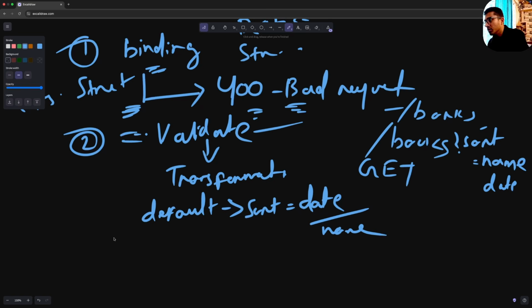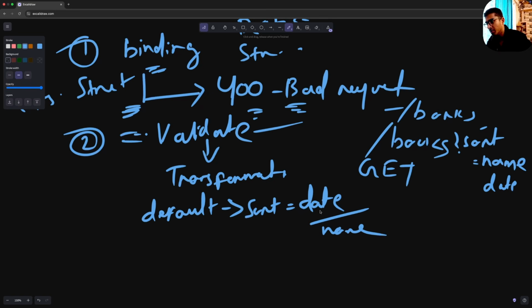That's why we use the transformation pipeline, so that we can do a couple of operations on the data that we have received from the client before it goes to the database layer or before it goes to the service layer, so that we can make it more intuitive and more convenient for our downstream layers to process the data in a more expected way.